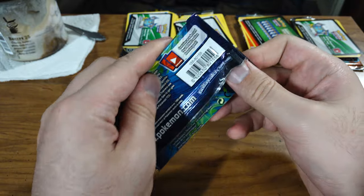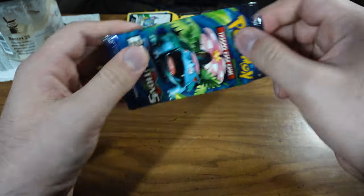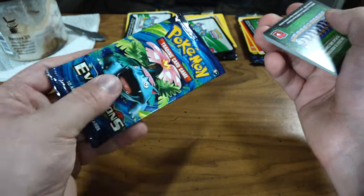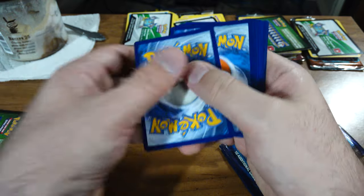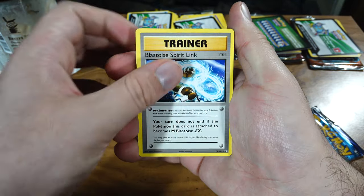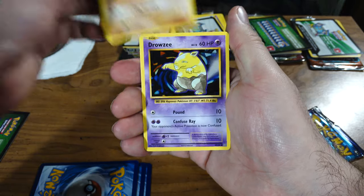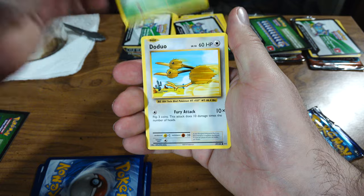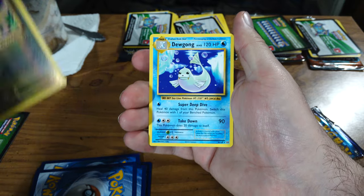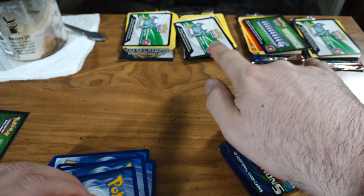Open up this one though, and see what we supposedly are getting with XY Evolutions here. The one that was most disturbed. The cards, I could even tell, were not even in straight. Like, not even in the pack straight. 1, 2, 3. Blastoise Spirit Link. Poliwhirl. Misty's Determination. Charmander. Diglett, my man. Drowzee. Caterpie. Doduo. Reverse Holo Pikachu. Another common holo. And Dewgong. Pretty sure. Yeah, those two were supposed to have two holos in them.